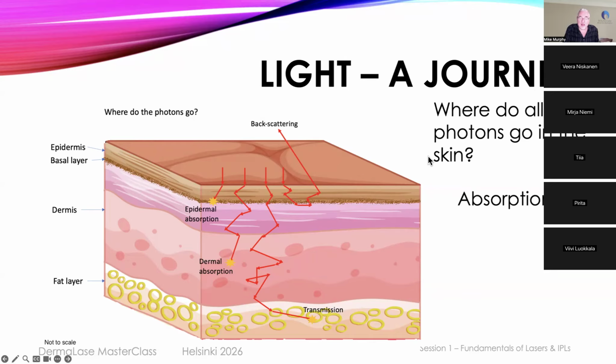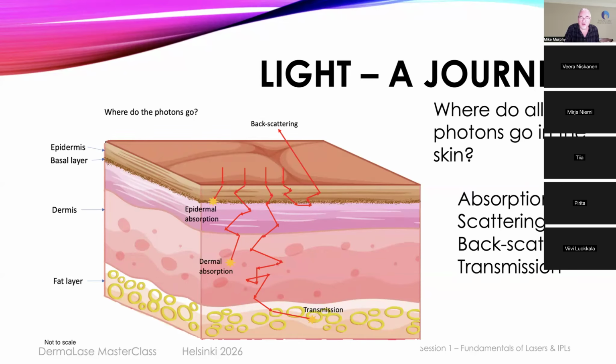So essentially, there's just a few things that can happen with photons in the skin. Either it'll be absorbed by something, water, melanin, hemoglobin, keratin, whatever, or most likely it'll be scattered. Pretty much all light will be scattered, which just means it's bouncing about all over the place before being absorbed or back scattered out. If it's back scattered, it leaves the skin altogether and goes back into the local environment, and most likely it will not go back into the skin. Highly unlikely. And we can lose a lot of energy through backscattering.